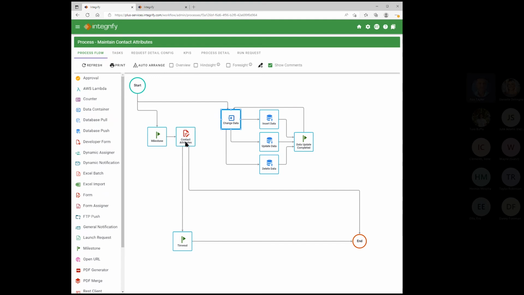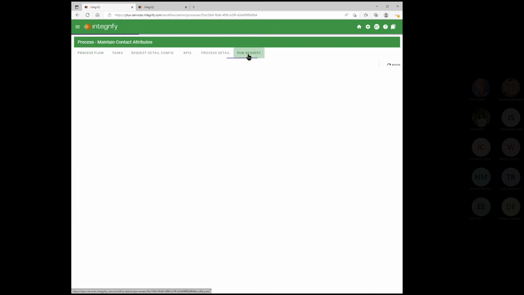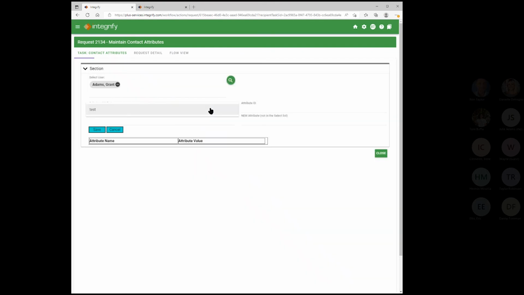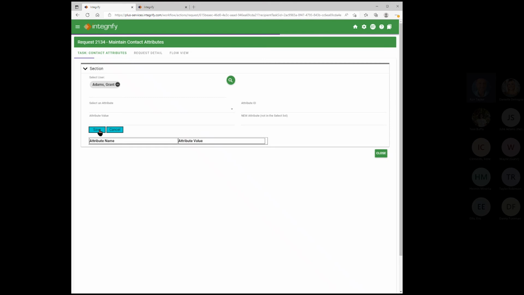So the user can perform multiple database updates from that form. I'm going to create a request here. I'll select a user, an attribute, and click save.